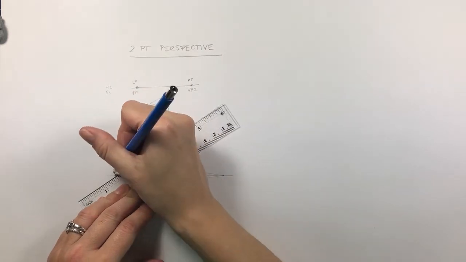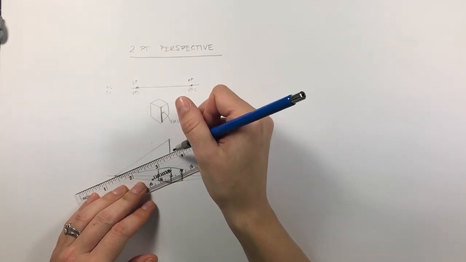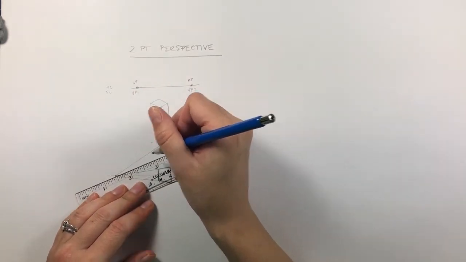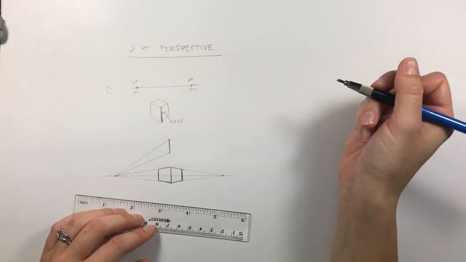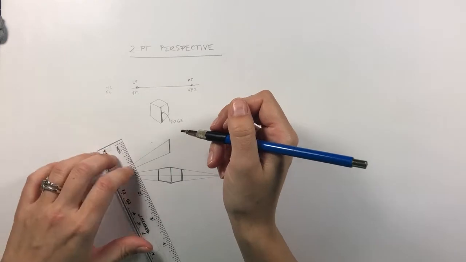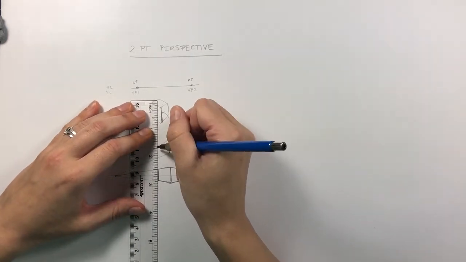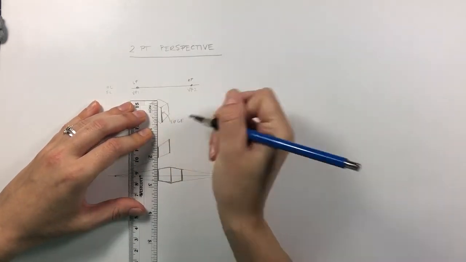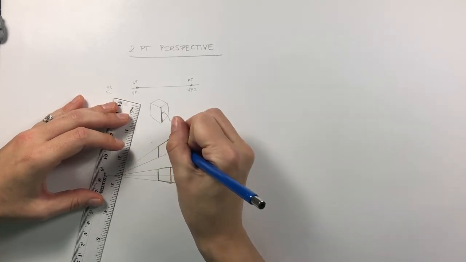Start with our converging lines to our vanishing point. Okay, and once I've done that, I'm not going to go to the other side yet. I'm going to do this side. And so I'll line it up with the other one I made before. So this is this side. We figured out one side of the cube.